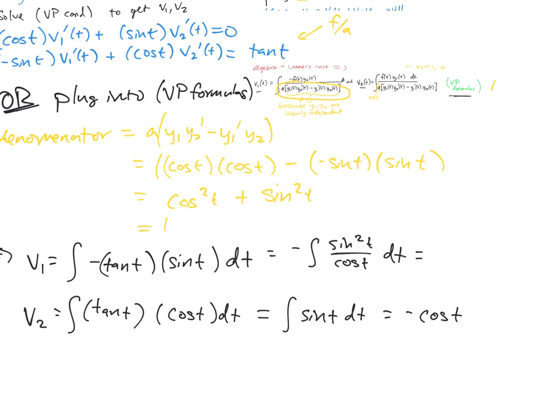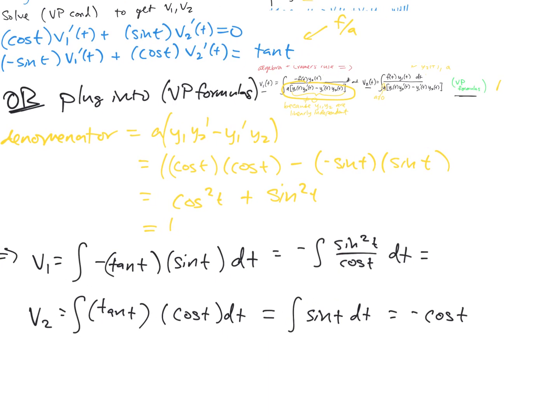In my notes I wrote this out as sine squared equals 1 minus cosine squared of t. So then this integrand equals, I'm going to flip the sign here. So my first term is cosine squared over cosine. So that's just cosine, minus 1 over cosine, which is secant dt. And then you can use your integral table.